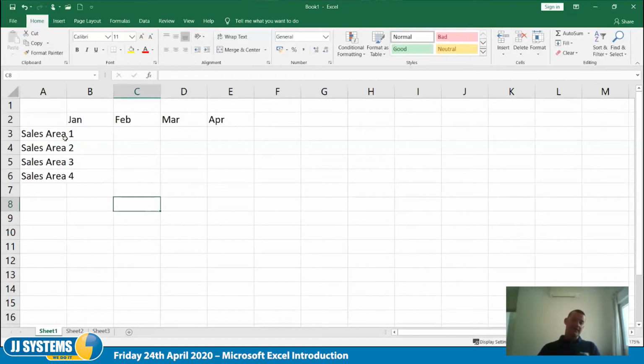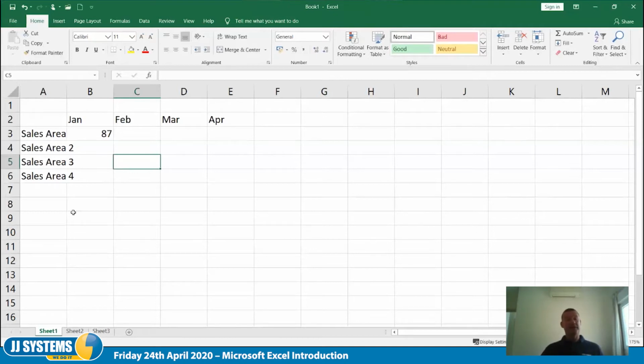But this title's too big; it's overlapping the next cell. Now, if ever that happens and the next cell contains anything, then as soon as it contains something, it will just chop the end off and it will hide that bit of title, which is fine. If it's text, it doesn't matter. If it's a number, it'll do something completely different. We'll come back to that.